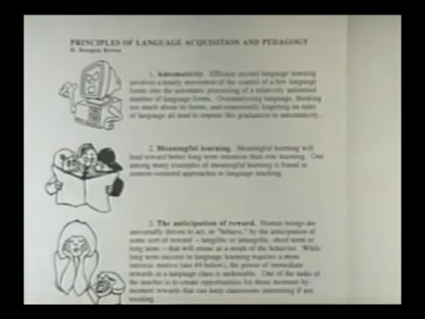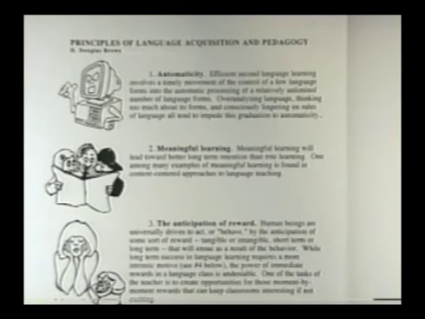Now, automaticity I'm going to explain in this part 2 of my lecture, and so I won't say anything more about that. Meaningful learning is a very simple principle that says, let's make sure that in all of our lessons, all of our designs, that the material is relevant, the material is interesting, the material is challenging to learners so that they can have better long-term retention and better applicability to the real live world that's outside of their classroom. Meaningful learning, a tremendously important principle.